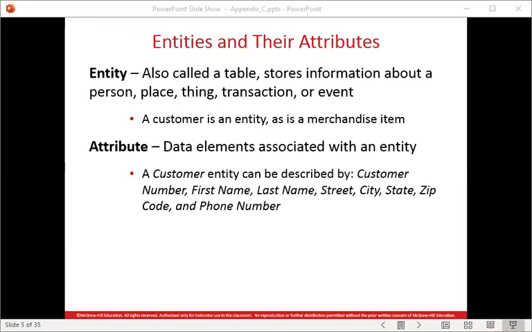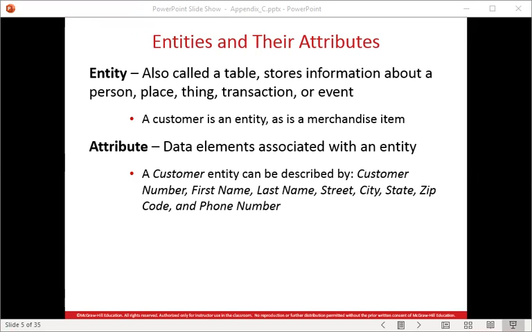So for example, we might have a table or an entity called department and another table or entity called instructor. And an instructor might belong to only one department. So for example, I am only in the College of Business, that department.